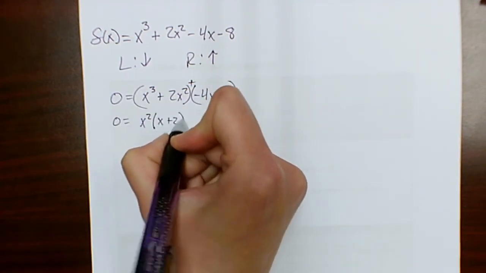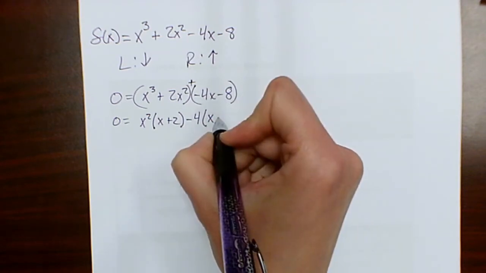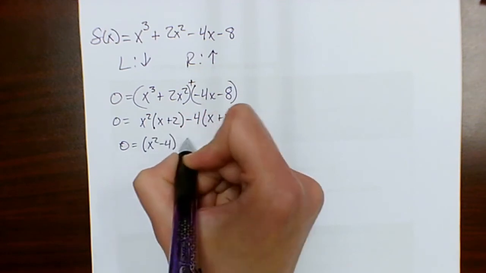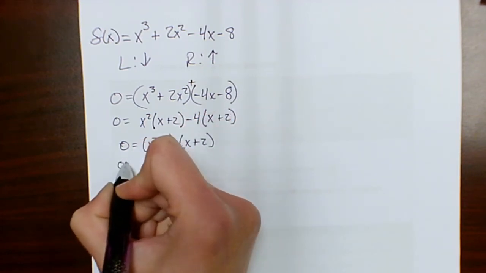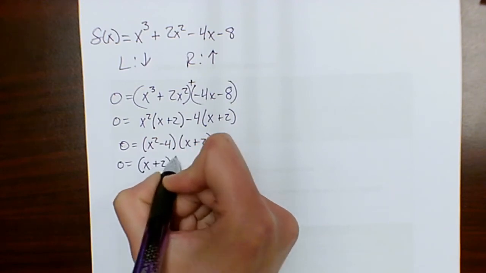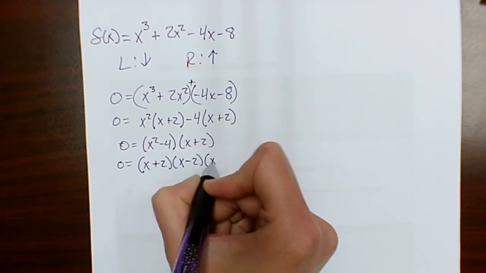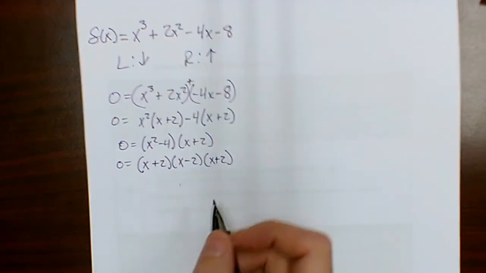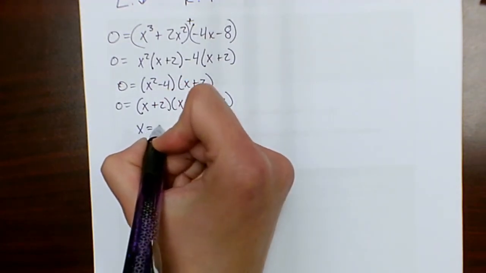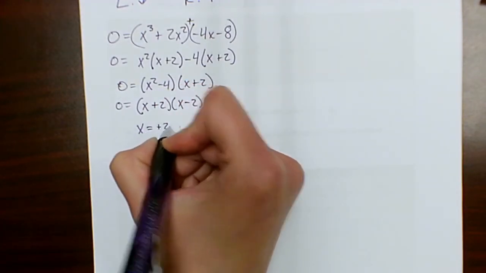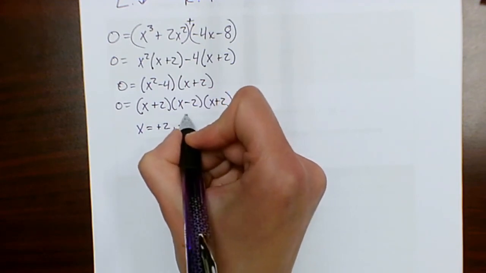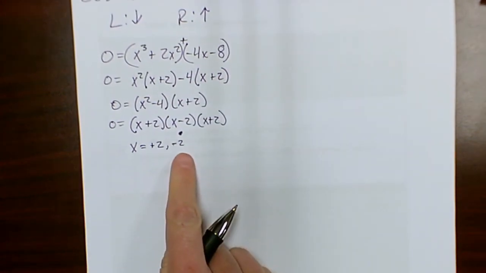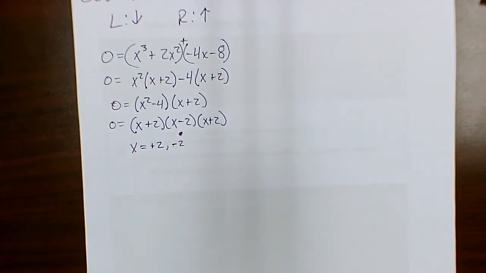So x plus 2, x plus 2, that's good. So we'll have x squared minus 4, x plus 2. I'm going to keep on factoring. So this one turned into these two, and then I just included the back one. So this means x equals positive 2, and then it also means negative 2, but we had a repeat. So I'm going to put a little star above my negative 2 because it will bounce off.